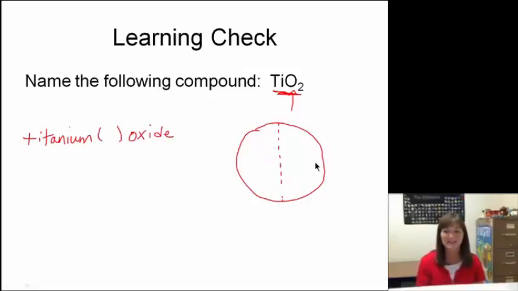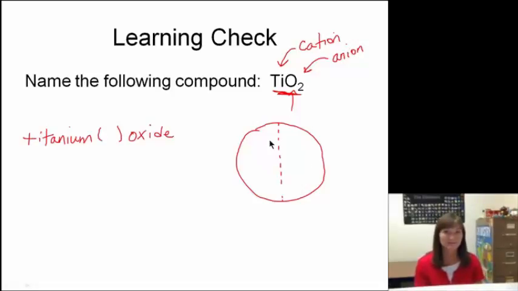The reason I do that, and I didn't stress this point, is that when you're writing an ionic compound, you always write the cation first. In your formula, it'll always be followed by the anion. So you won't see ionic compounds where you have the anion written before the cation. Okay, so here's my picture.